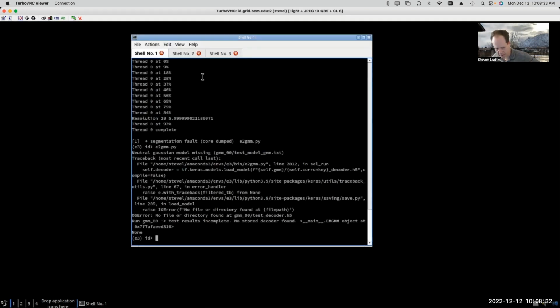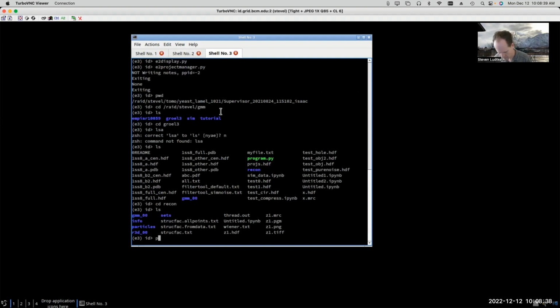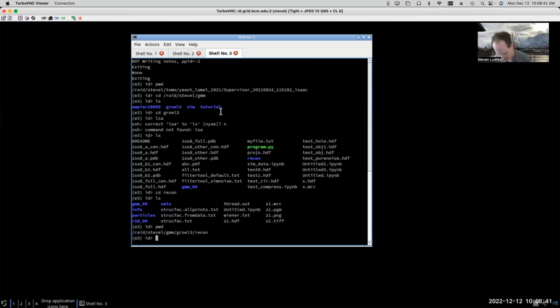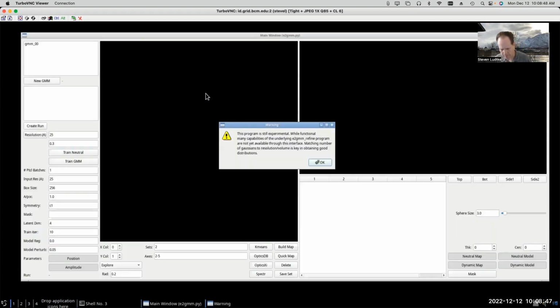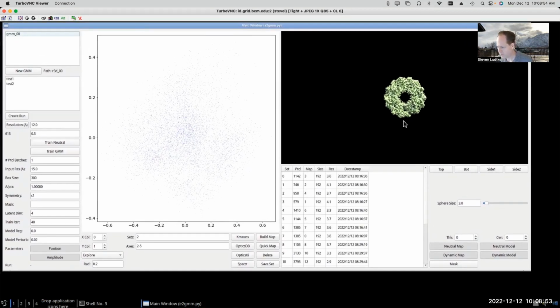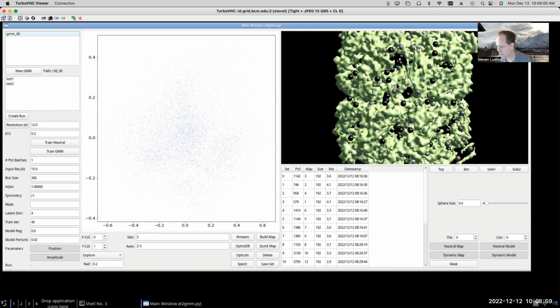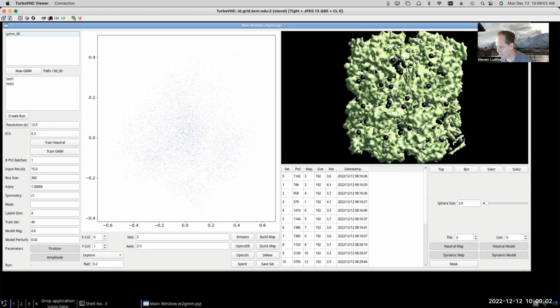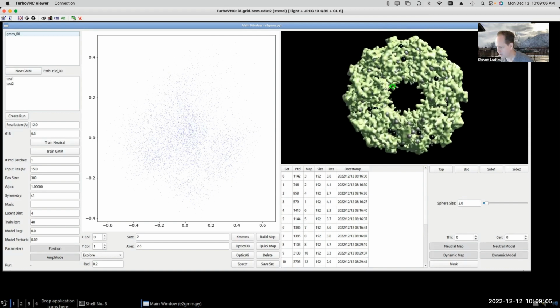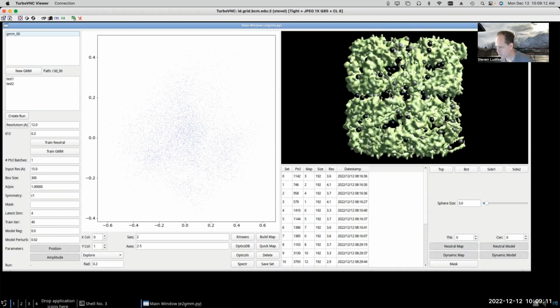Let me take a look at another example. Let me see. I think we'll take a look at this. This is synthetic data. So what I did with this data set is I took a 3D model of Graphical from the PDB, and all right, you can see the 7 subunits. So if we look down from the top, you can count 1, 2, 3, 4, 5, 6, 7. And if you look at it from the side here, you'll notice that this subunit looks good, this subunit looks good, this one looks kind of smeared out.